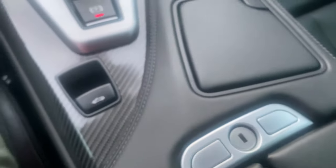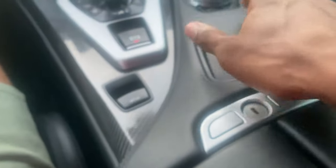Let's see what storage is looking like. Oh yeah, you can fit a... let me see. Let me show y'all the depth of the glove compartment. Captain seats, so it only seats four. Yeah, guys, this is it. This is top notch. But let's see how that top works.